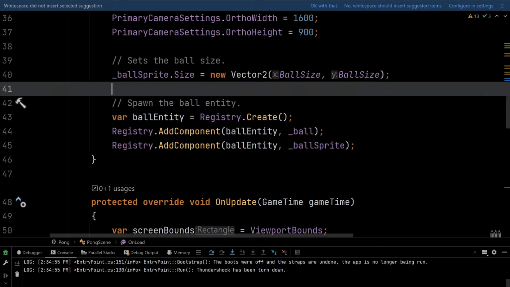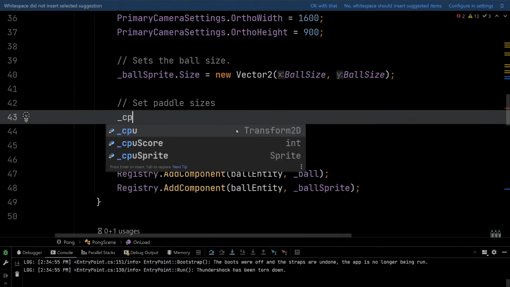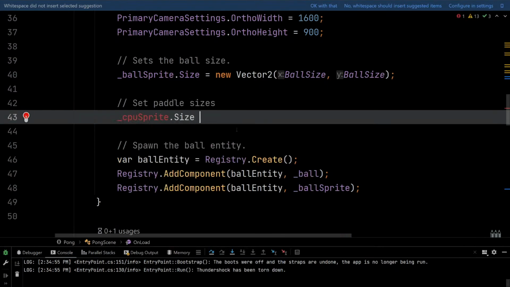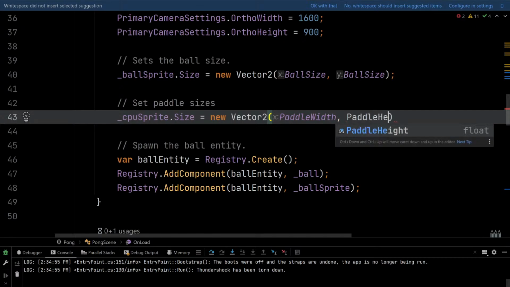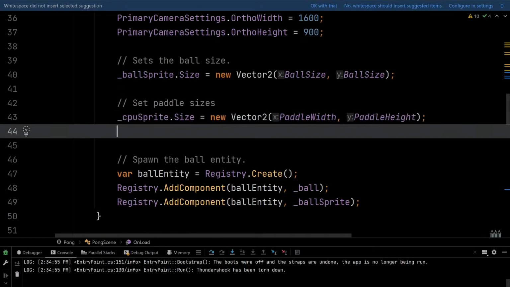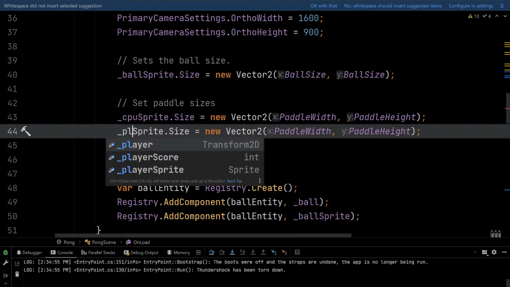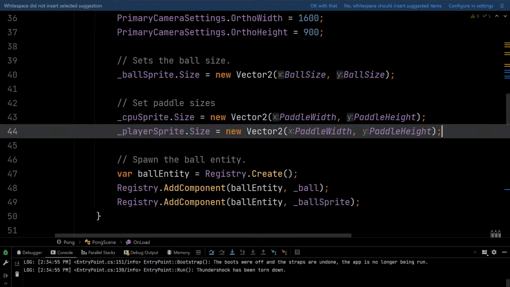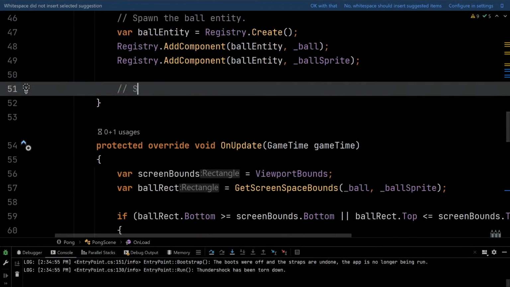Of course, we need to set paddle sizes, and we need to set the player height as well. And then we need to spawn in the entities. Spawn in the paddles.